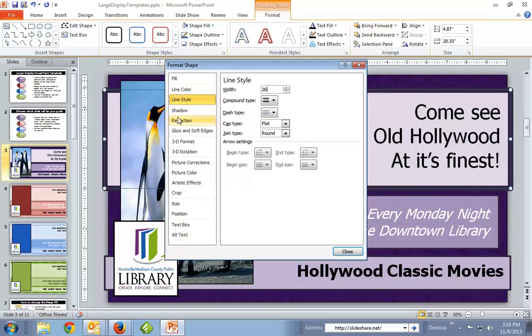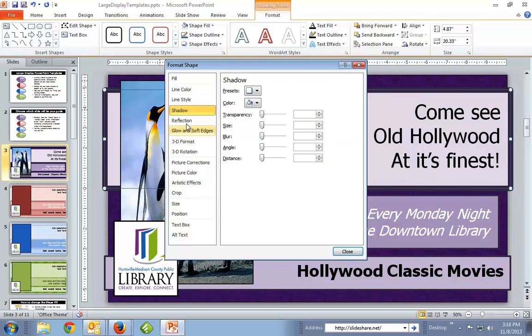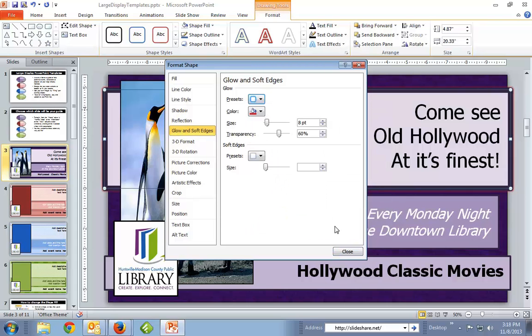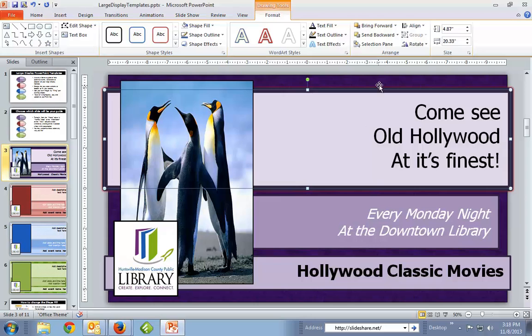And I can also do cool stuff like shadowing, glows, and soft edges. So you can see you can add all kinds of artistic elements to either the borders or the boxes. And this is just in regular PowerPoint. So we could do almost anything with this. These kinds of effects are available in your boxes and objects and text boxes in Word as well, and Publisher. Thank you, Victoria.